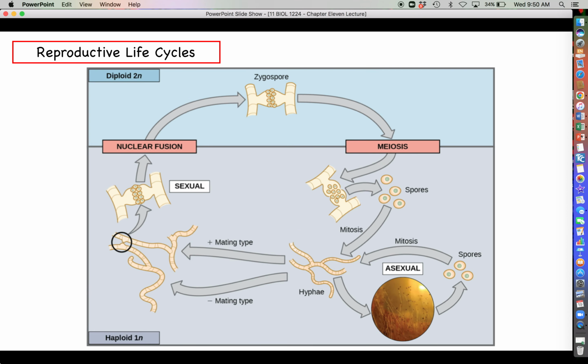And then here you can see what goes on in a lot of fungi. You can see that the individual, as you see it down here, is haploid in nature. If we follow the process around, you can see there are some complicating issues here. But if you pay attention to the most important components, once we form our gametes, the gametes eventually are going to end up as diploid in nature, which we call zygospores. And then they are going to undergo meiosis to form haploid spores, which then will divide via mitosis to produce a multicellular fungal species.